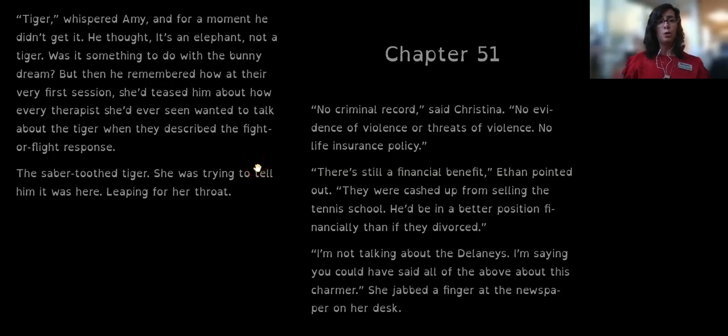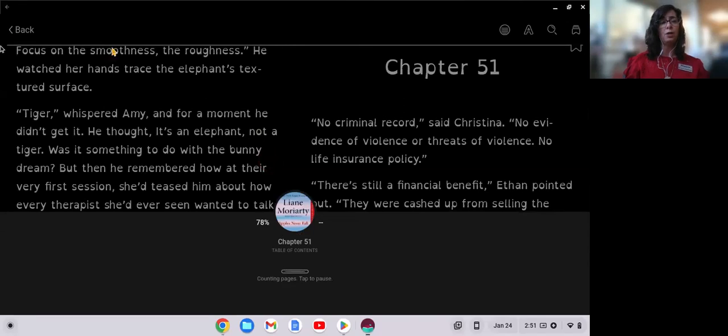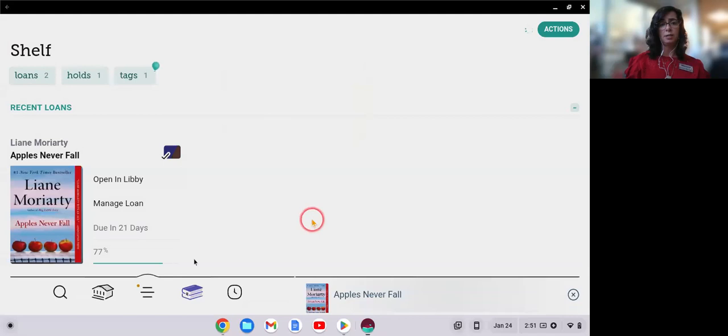The audiobooks work the same way. When you open your audiobook, if you tap in the center, you will get a menu that will allow you to speed up the audiobook or slow down the reader. You can also set a timer for it to read for a certain length of time. You also have a sleep mode that you can use to turn off after a little bit of time if you like to listen to books as you fall asleep at night.